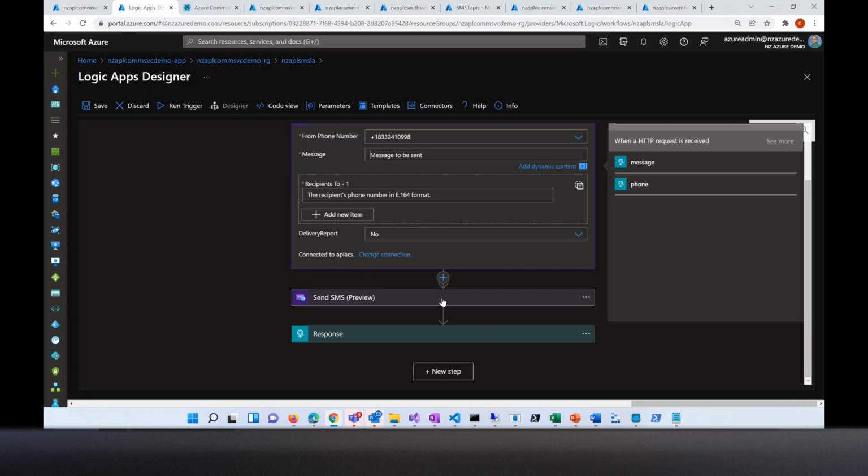So very simple. You just need to have an Azure Communication Services instance created for it. And I'm just showing you, I mean, you can do it from the code. Of course, the SDK has support for C Sharp, Node.js, Java, all of that. But I'm just showing how you can do it from a logic app. Okay. So we have created that.